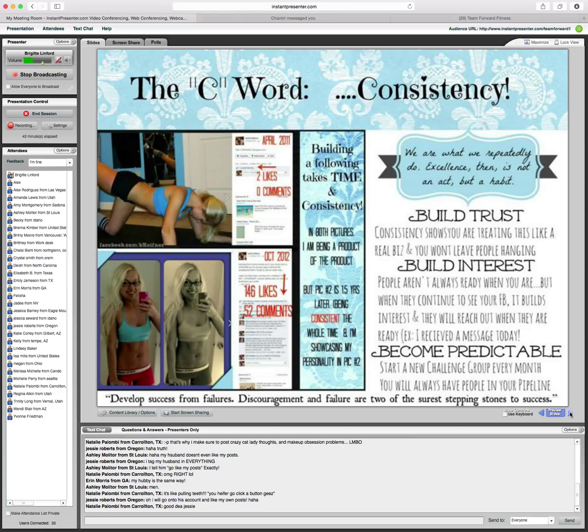One thing, when I have coaches who are like, I just don't know what to say on Facebook, the exercise that I do with them when we get on the phone is I'm like, okay, let's create a schedule for you. It's not something that I think works for everyone, but for my coaches who say I don't know what to say, that's what I have them do. And so we come up with a theme for every day. I'll be like, okay, every Monday, talk about your challenge group. This is where you share the results from your challenge group. Every Tuesday, that's the day you can talk about Shakeology.